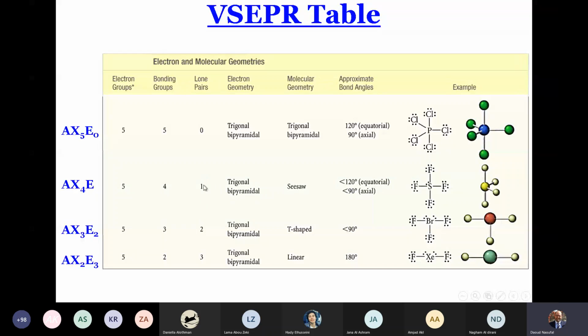We have to erase the NBP. If we erase the NBP, as we said previously, the lone pair is found in the plane, in the equatorial place. So we erase 1 lobe in the plane. We obtain this geometry, and this geometry is called seesaw. So the equatorial angle is less than 120, and the axial-equatorial angle is less than 90.